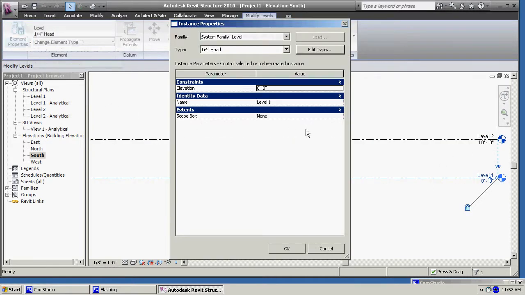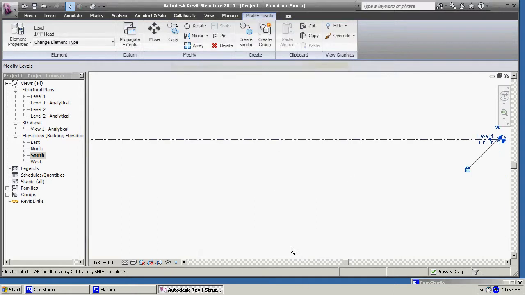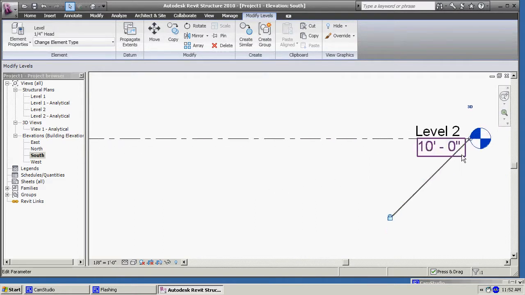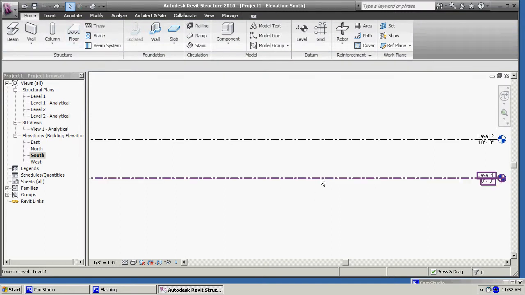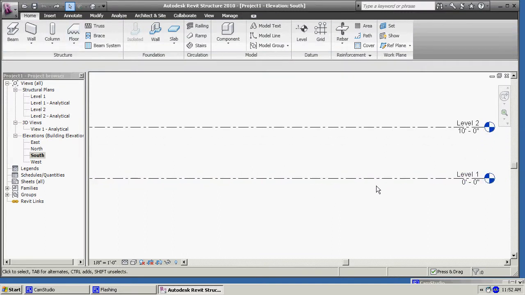We can change our element properties there, and you see that we've got an elevation. We're going to try to set level 1 at minus 10 feet to see how things change right away. Minus 10 feet dash 0 inches. If I hit OK, immediately it takes it up and takes it away. Let's see where it's at. It's gone, so that's not good. What happens when we do an undo here? Level 1 does not let you go below 0, it would appear.